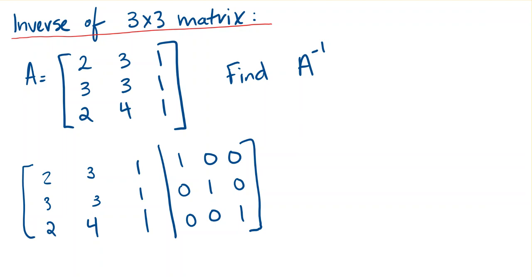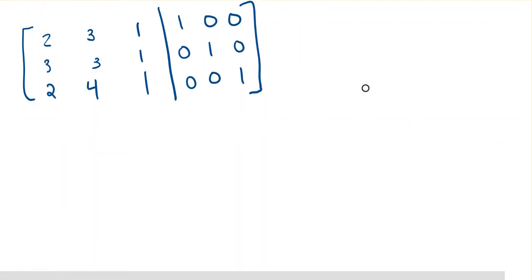We began the problem by rewriting the matrix A, drawing our vertical line, and then writing the 3 by 3 identity. Our goal is to, through row reductions, turn this side of the vertical bar into the 3 by 3 identity matrix. All the while, this side will be keeping track of all the changes that we've made, and whenever this has become the 3 by 3 identity, then this, if properly done, will be A inverse.